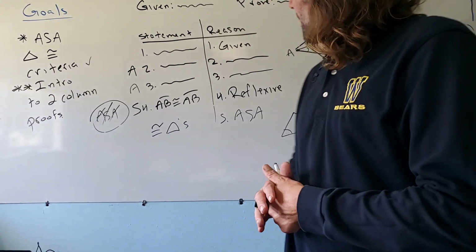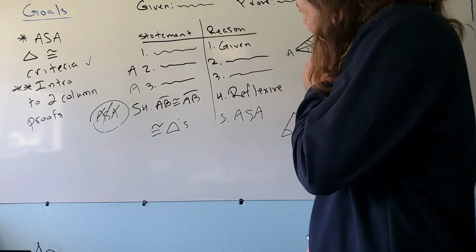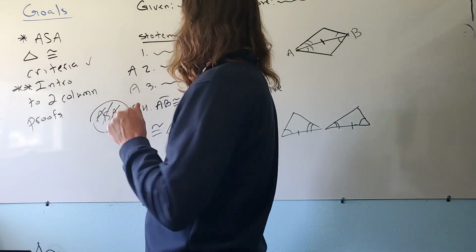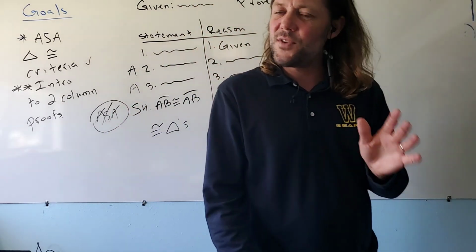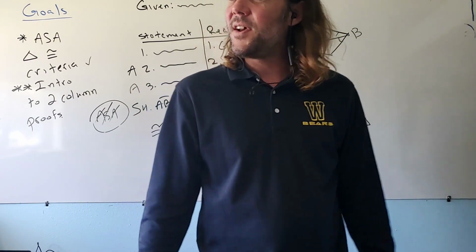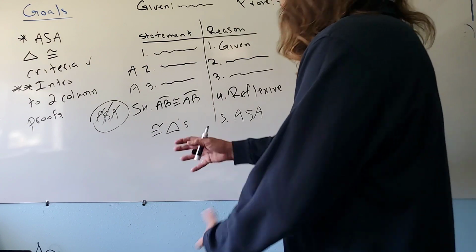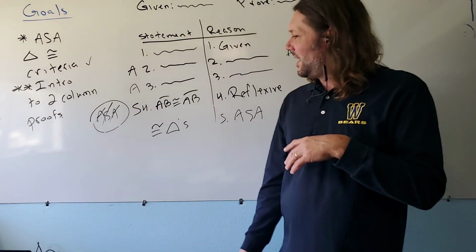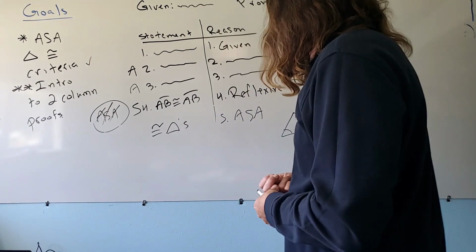This is the first time you've seen a two-column proof. And again, give it a shot. Try your best. That's all I can ask of you. And hopefully we can work our way through this. I do expect to get questions on this, and that's all right. We're learning, and it's all right to have questions.